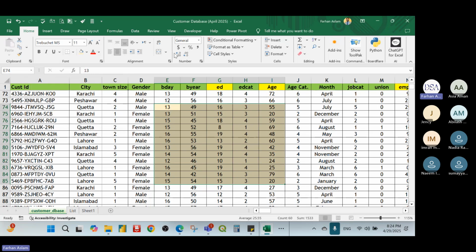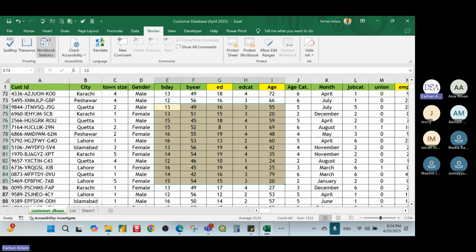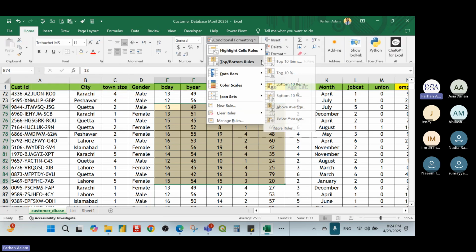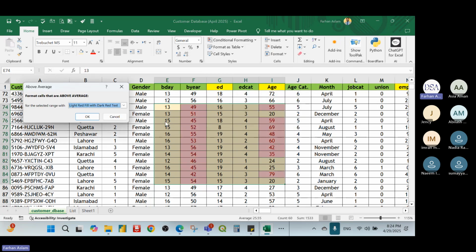Similarly, you can find the average values with the same rule, above average or below average. Let's say above average. These values are above average from the selected area, not the entire sheet or entire column.